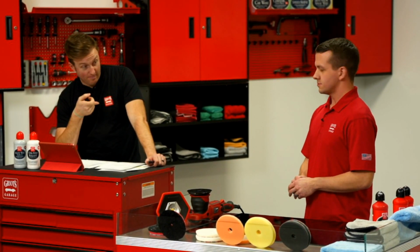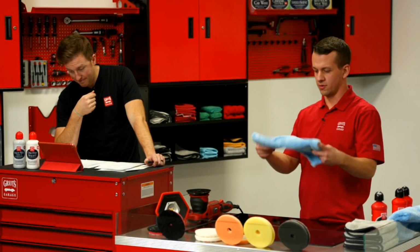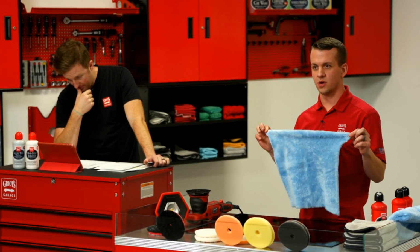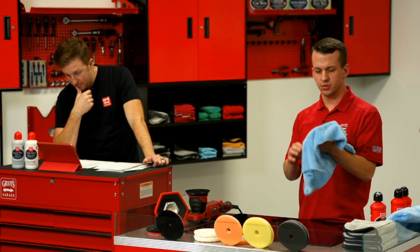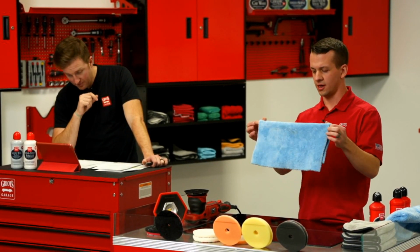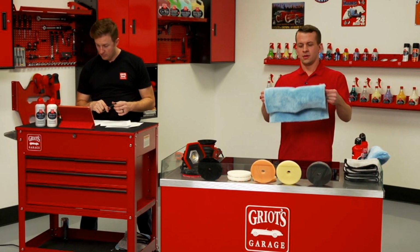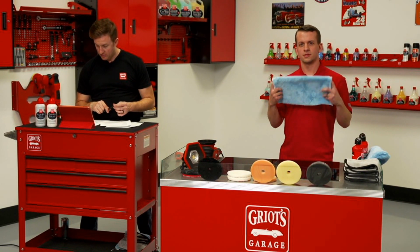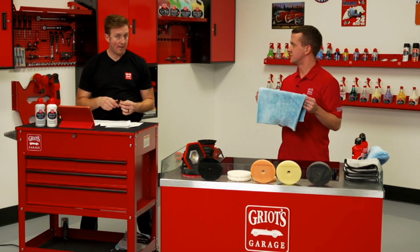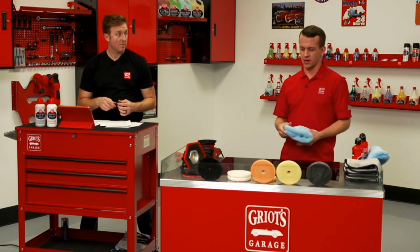Yeah, a lot of questions about the plush microfiber edgeless towels. These are the bee's knees, man. They're the best towels out there for wiping things off when you're working with wax residue, polish residue. They're by far our softest towels as well, so edgeless design, no scratch points, and the plushest microfiber you can find. These will not scratch even the most delicate surfaces unless you're super heavy-handed, but very, very delicate, user-friendly towel. 16 by 16 size. I believe these are 470 GSM, I want to say. So they are a pretty solid GSM as well. But yeah, you can use these for all kinds of stuff. We had initially targeted them as the replacement for our Speed Shine and Spray on car wash cloths. But they're great for wiping off polish and wax residue as well.